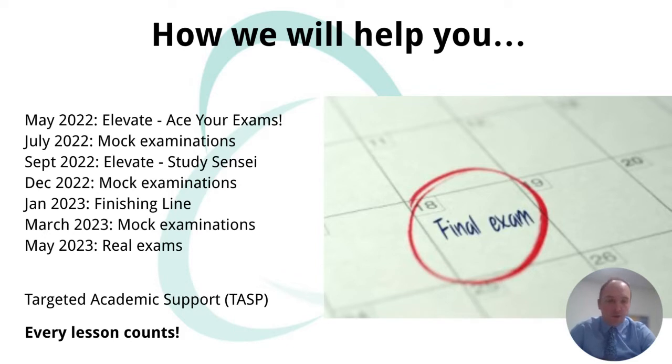And there's a tiered approach to that as well. So there's different levels of support groups that they might be chosen to go into to get extra support in individual subjects. But the key here is that from now, every single lesson counts, and the amount of effort and the amount of work that they do in those lessons, the attention that they pay to their teachers in the material that's being delivered to them, and the work that they do at home to supplement the work that they do in school is massively key to their success.